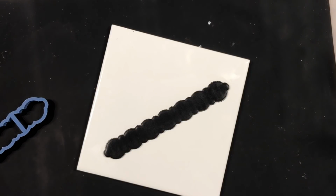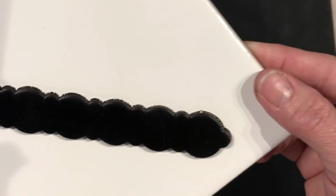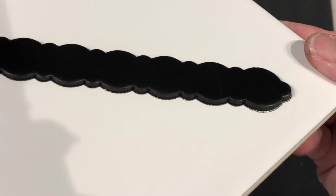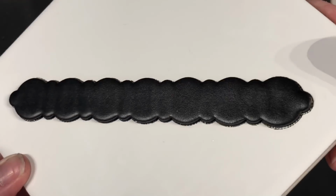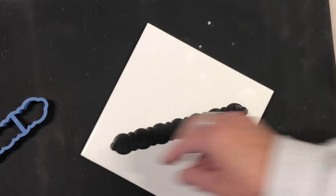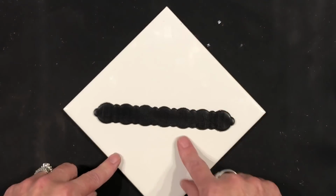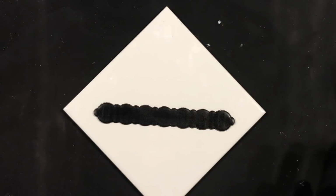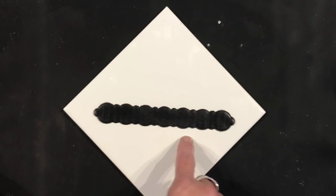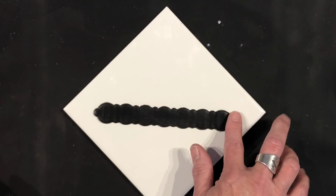But the first thing, I think what I want to do is clean my edges up, and there actually isn't a whole lot of cleaning to do. So maybe I'll just leave it alone for now. And if I need to clean them up, I will later. So the first thing we want to do is construct the bracelet. And we want to add our cabochons and little medallions that we made. Our cabochons are going to go in the center 3, and our medallions are going to go on the outside.